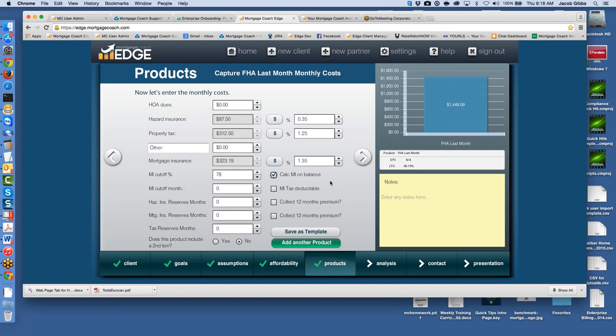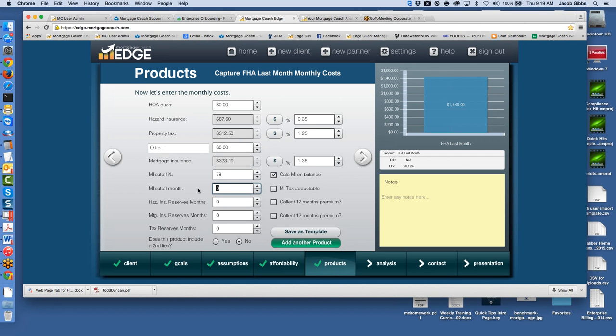Well, you wouldn't, but conventional is actually going to have a higher MI factor now. So conventional did drop a little bit too, and they released the 3% down program, but it's now actually very comparable. So while somebody may qualify for the FHA, they may not qualify for that conventional. So just keep that in mind, kind of back of your head when people are talking about mortgage insurance, because it's a very scary concept for a lot of people. It doesn't have to be as scary. Knowing that it declines over time and knowing that the guidelines have forced it down a little bit, it's a lot more competitive with what conventional loans do.